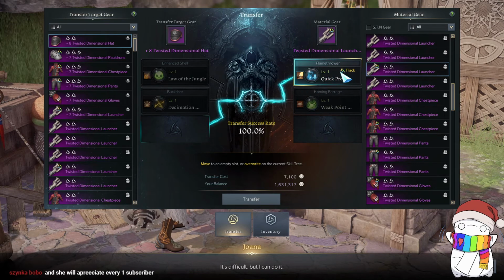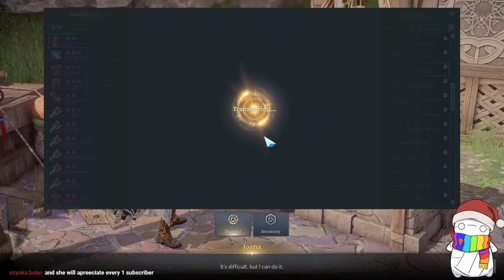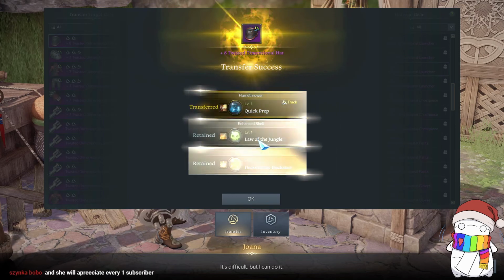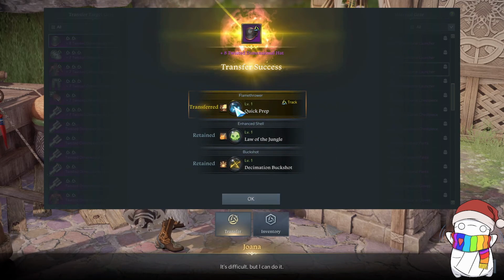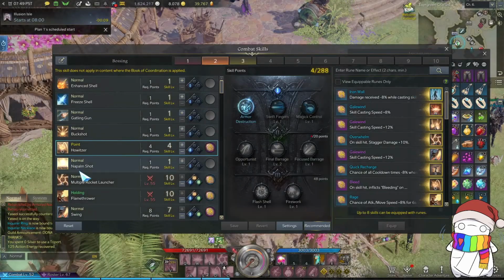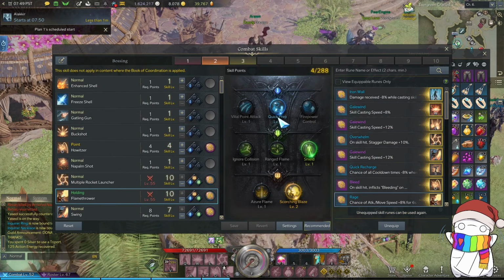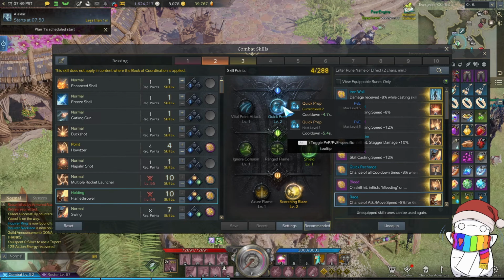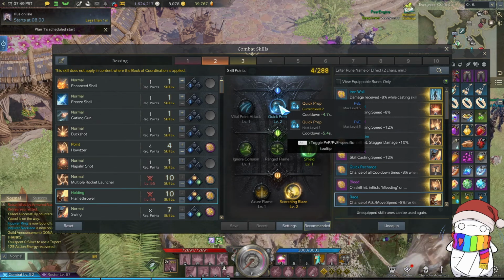But I want to bring this skill over, Flamethrower, Quick Prep. I want to increase that level. So I'm just going to click transfer, and here's what it looks like. There we go. So transferred successfully. Now my level for Quick Prep has gone up +1. Right, so if I go to Flamethrower, Quick Prep is now level 2 instead of level 1. And so now at level 2, my cooldown is minus 4.7 seconds.